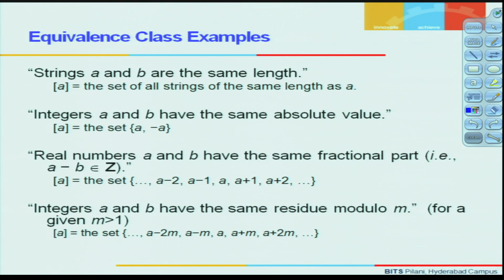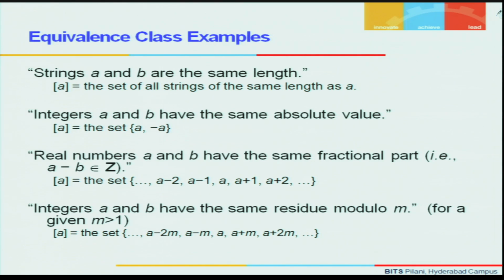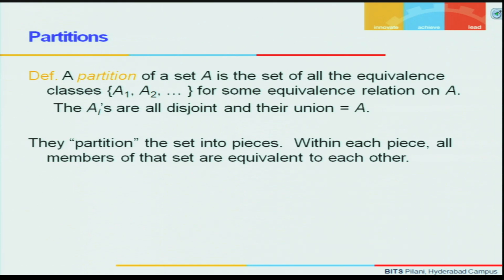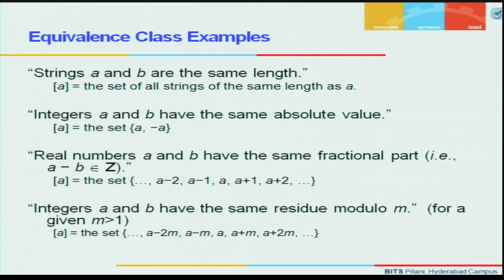So if you carefully observe now, what an equivalence relation is doing on the set A is basically dividing the base set A into some partitions, isn't it? If R is an equivalence relation, you take any element in the base set A, then you can talk of its equivalence class. It may have more than one element, we do not know how many. How many elements it will have depends on how the relation has been defined. For example, in this case, this particular equivalence class has got 2 elements.